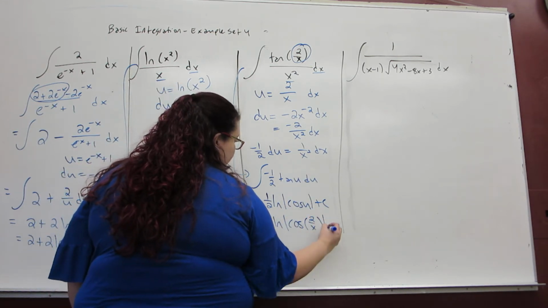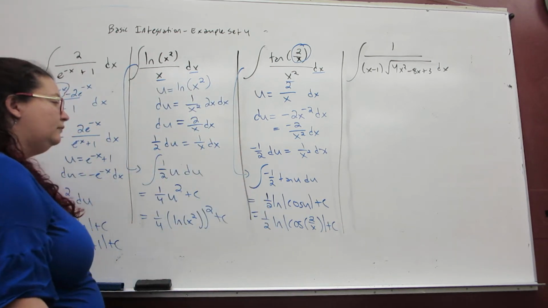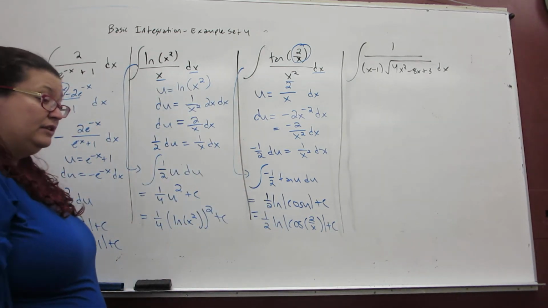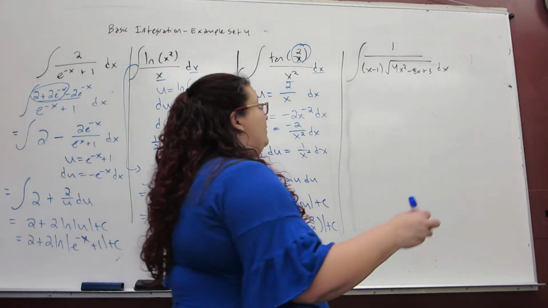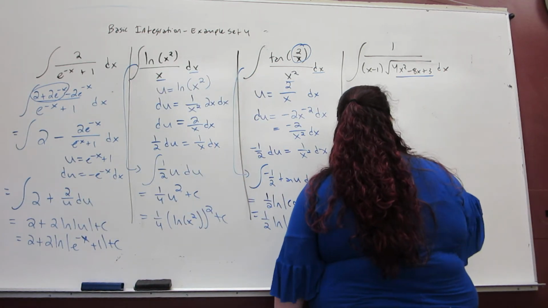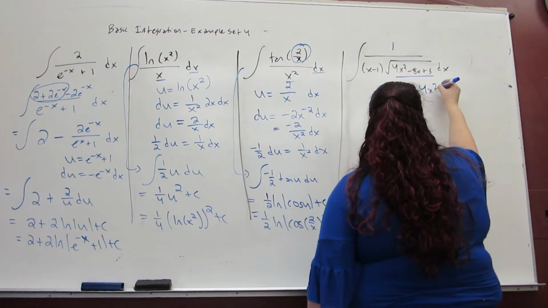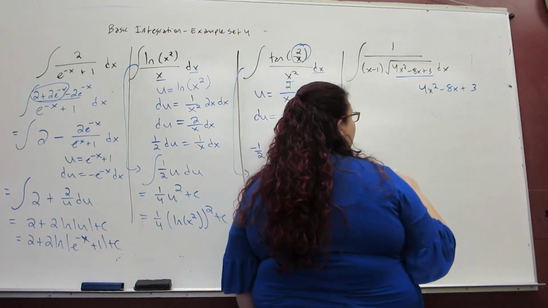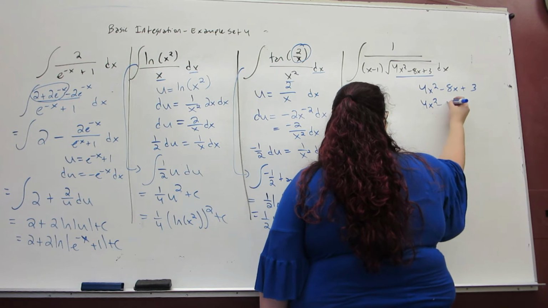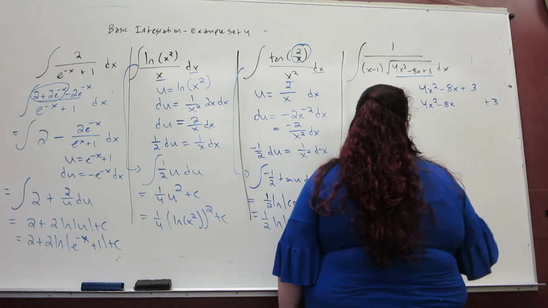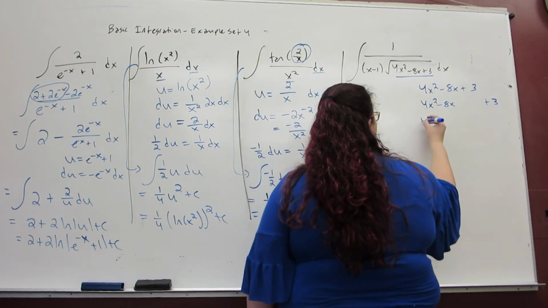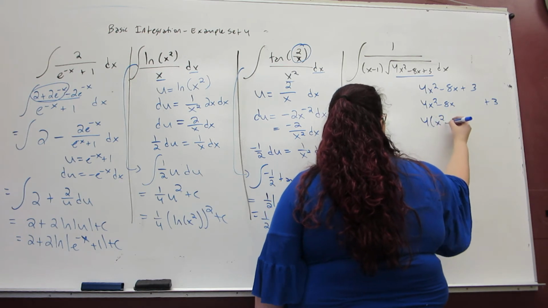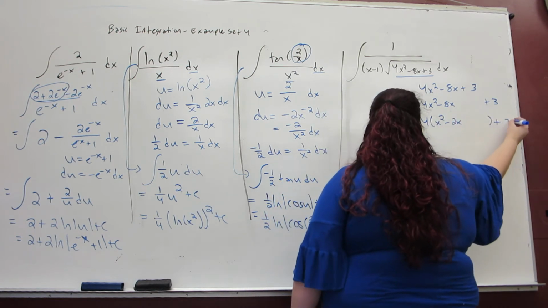For our final example, this is going to be quite a lot of work algebraically, because what we want to do is complete the square on this in the hopes that it will turn into an inverse trigonometric formula we know. So to complete the square, I'm first going to kick over the plus 3 to make room. Then I'm going to pull out a 4 that these two terms have in common.